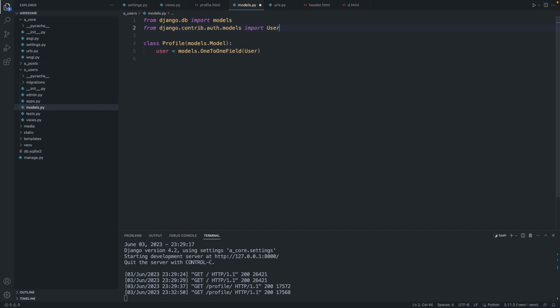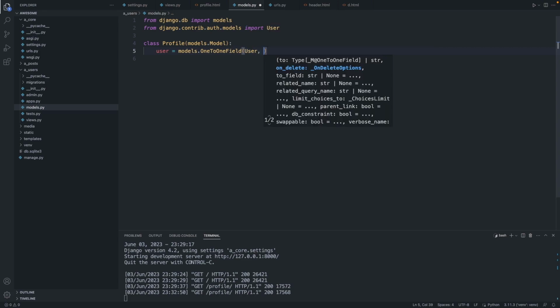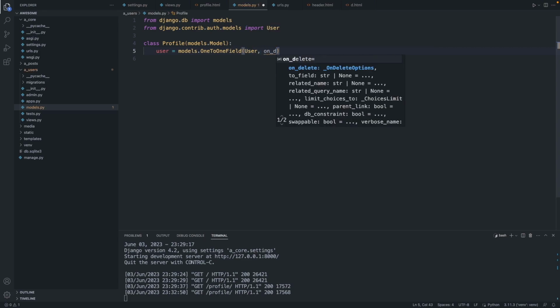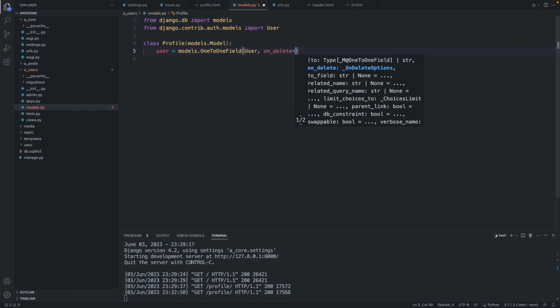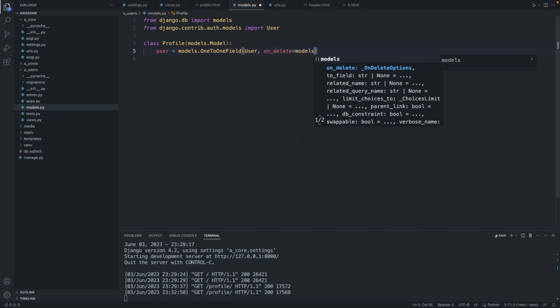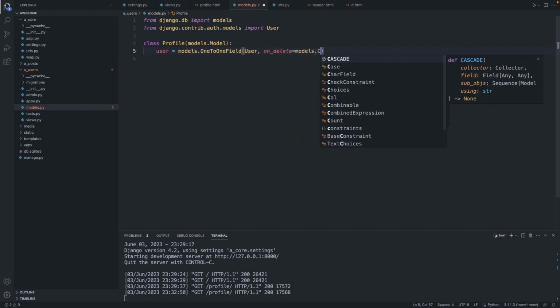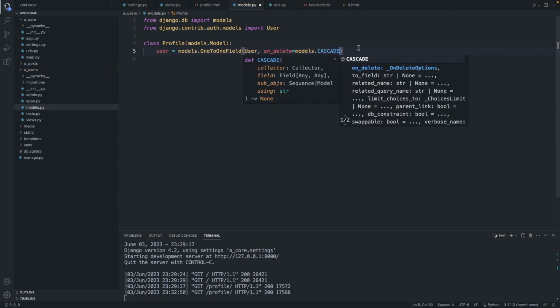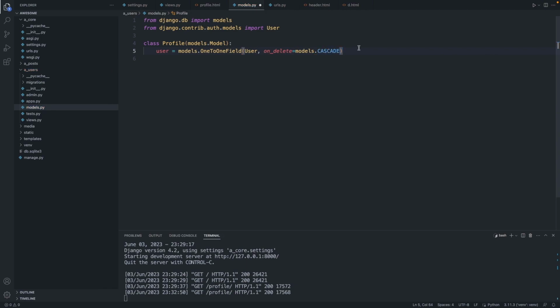So import it from contrib.auth.models, import the User, and we also have to add a second parameter. This is the on_delete equals models.CASCADE. So what this means is if the user is deleted from the database, also this profile connected to this user will be deleted.